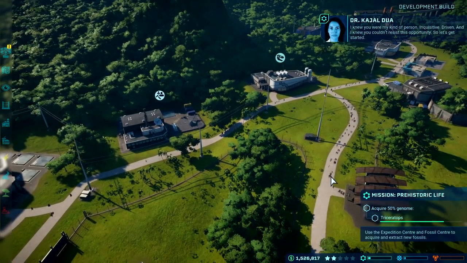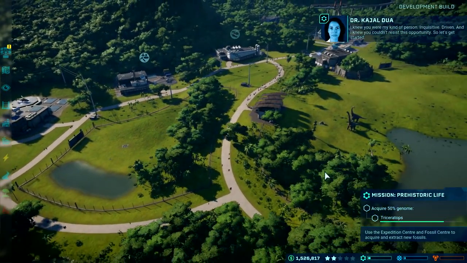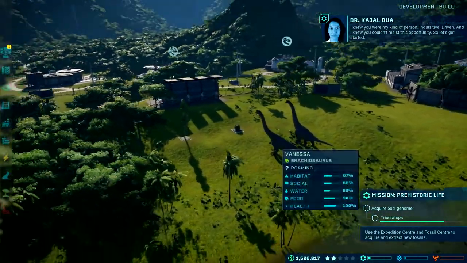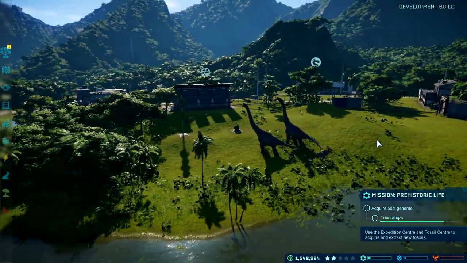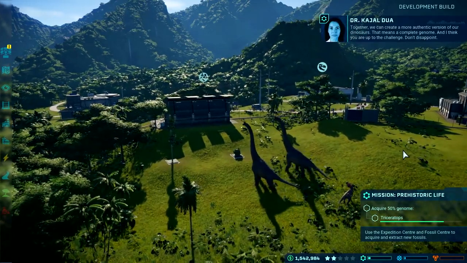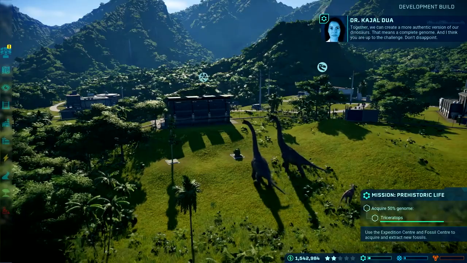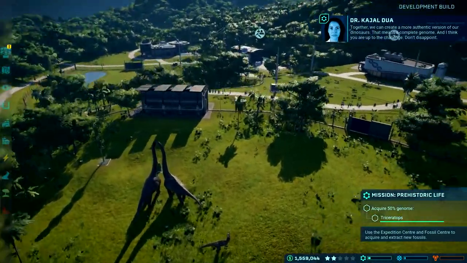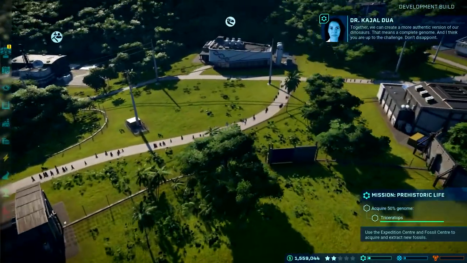I knew you were my kind of person: inquisitive, driven, and I knew you couldn't resist this opportunity. So let's get started. Together, we can create a more authentic version of our dinosaurs. That means a complete genome. And I think you are up to the challenge.